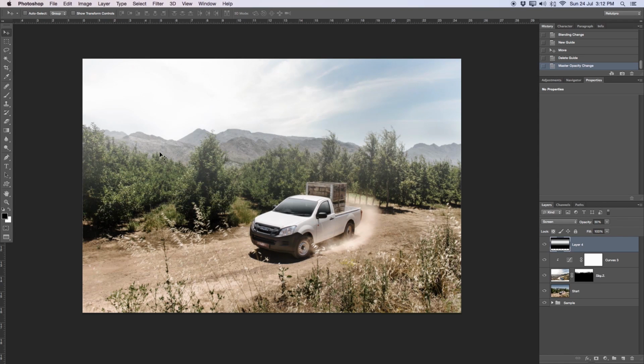And now obviously we want this to just be a bit more on the background, not so much here on the tree. It does help with bleeding the image, but I want to actually remove this a bit. So again, on here, a mask, B for the brush. And again, now I'm going to work with like, say, 40%. I'm just pressing 4 on the keyboard. This switches it to 40% opacity. And let's have a look. Switching our foreground colors to black. And now slowly, it might be a little bit too hard. So let's actually work with 20%. Okay. And I'm just literally brushing this away a little bit.